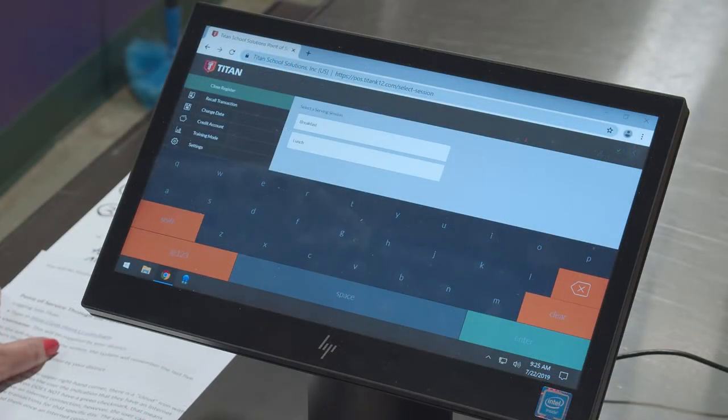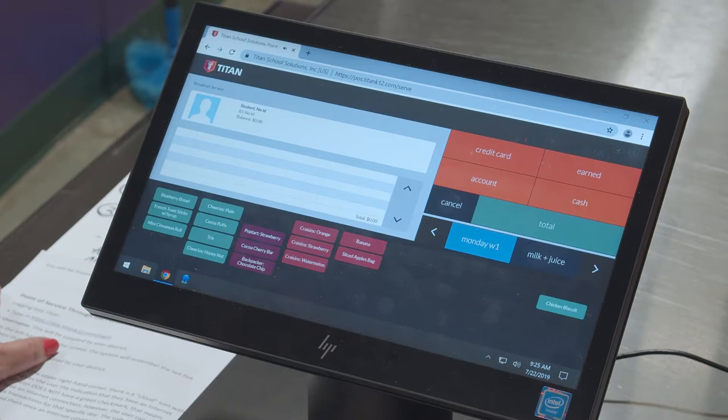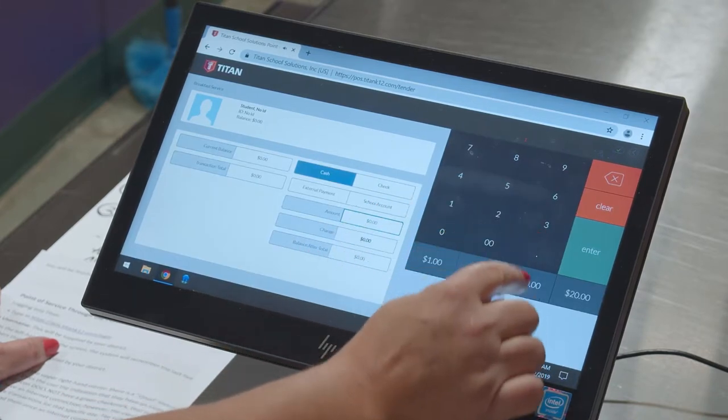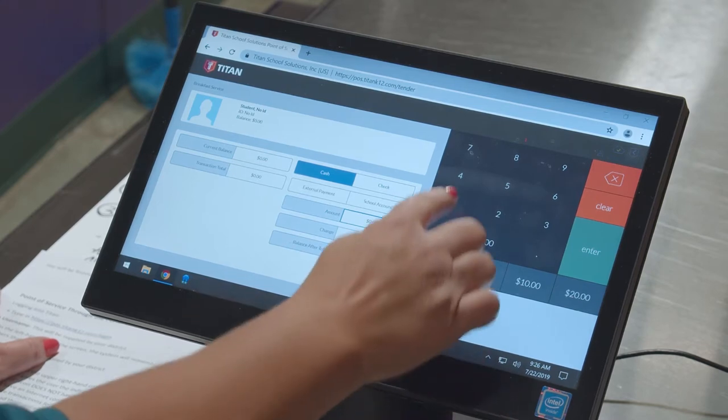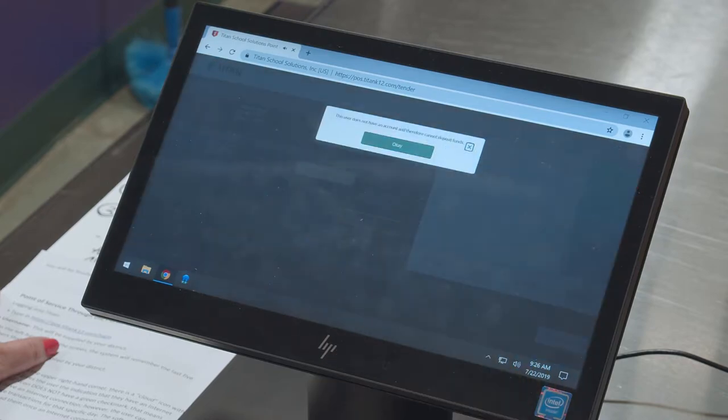So today, a student comes up to you and they want to add money onto their account, but they are not purchasing lunch or breakfast. You will then have the student enter their ID number. If you're in breakfast, have them enter their ID number, or you can search for the child. You can just hit total and enter the amount of money they would like to put onto their account. $1, enter, deposit only.